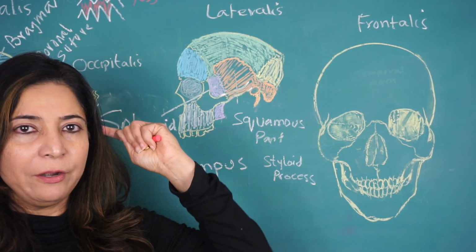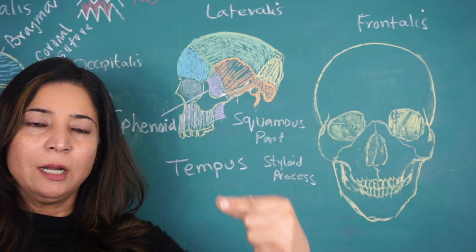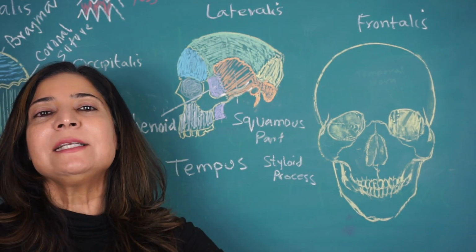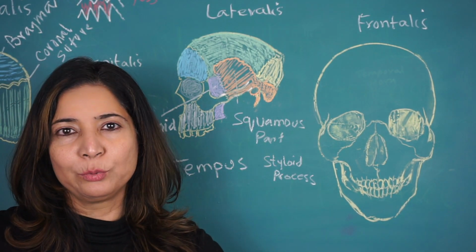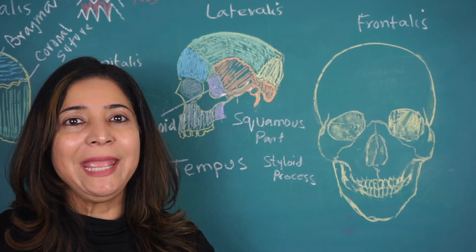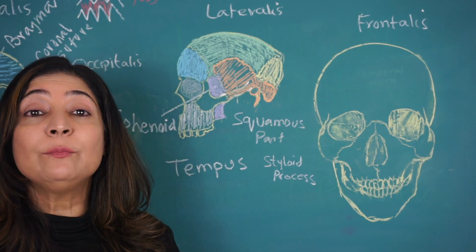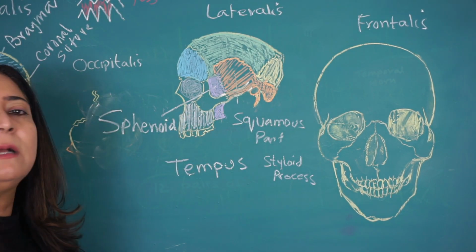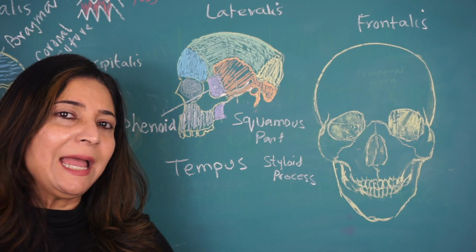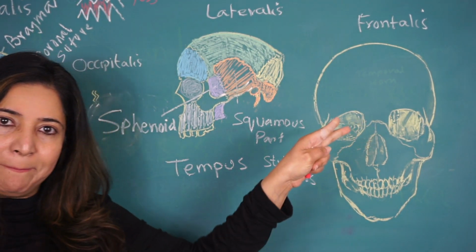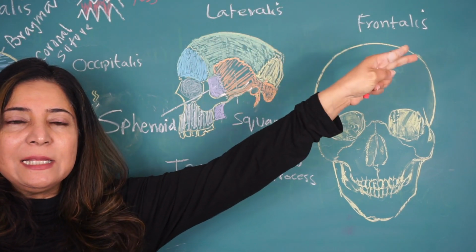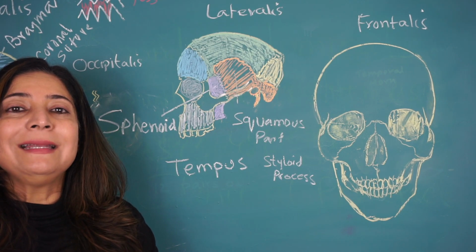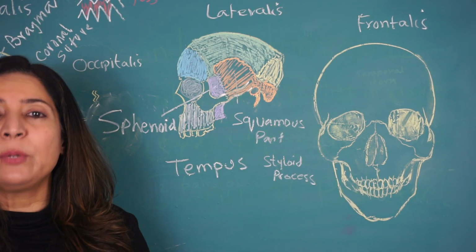Your temporals are paired, but the two temporal bones eventually come and articulate, making a joint with the centrally sitting bat-shaped or butterfly-shaped bone. We call it the sphenoid bone. The only part of the sphenoid which is visible on norma lateralis is known as the greater wing of sphenoid. As I have just mentioned, the sphenoid bone is like a bat, and a bat has two wings, one on either side. So there are two lesser wings and two greater wings.